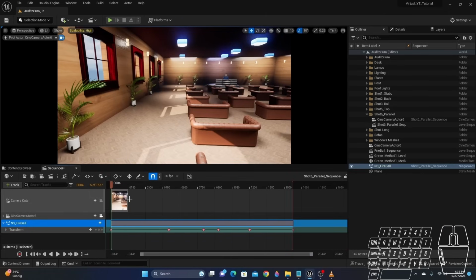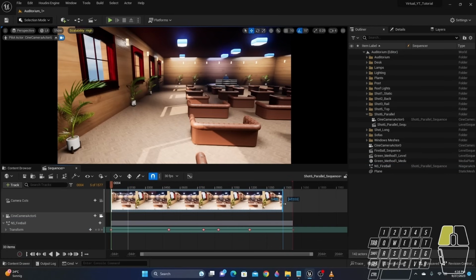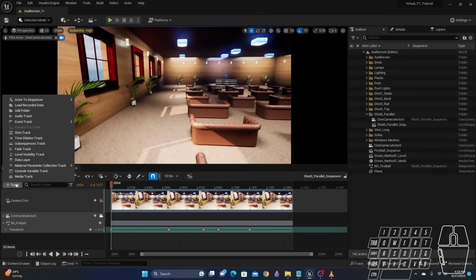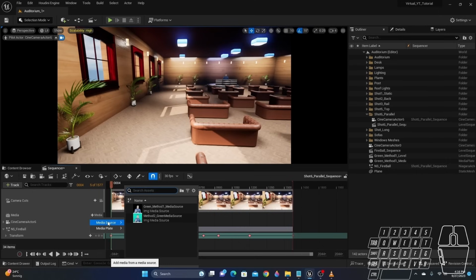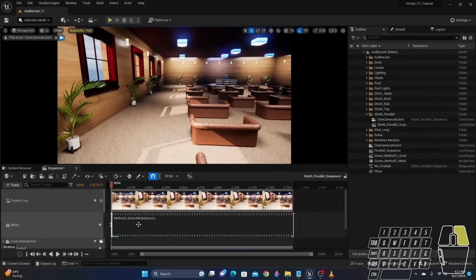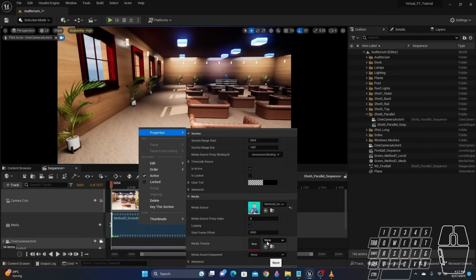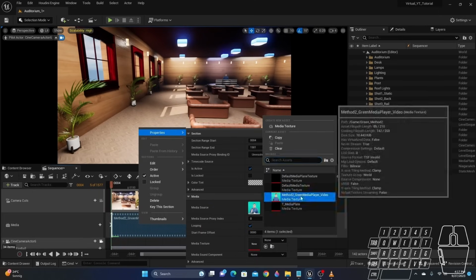Now extend this, add the media track, media source, and then the texture.